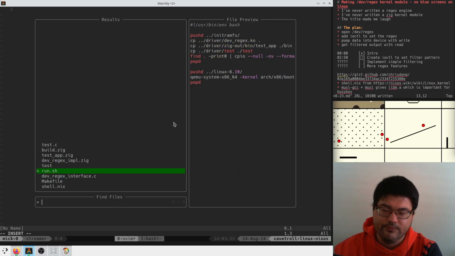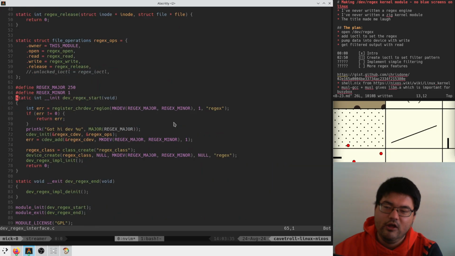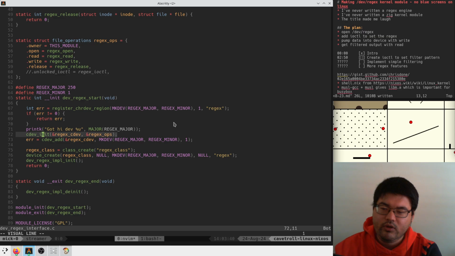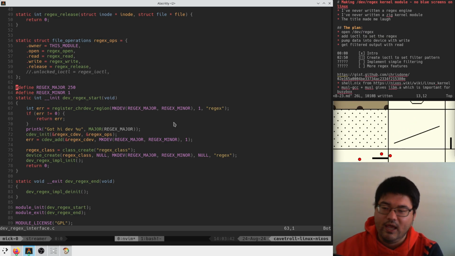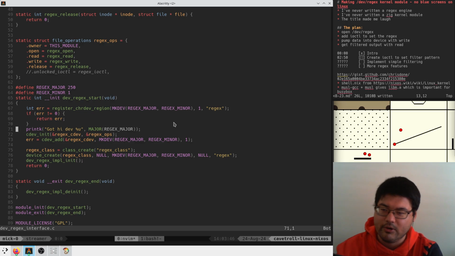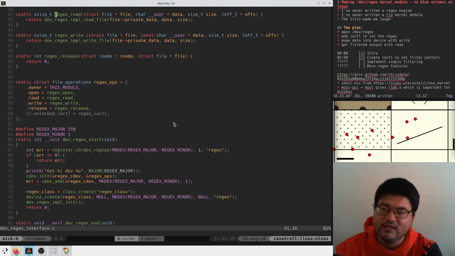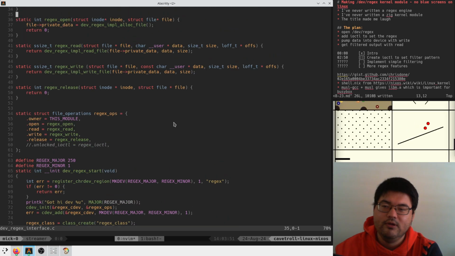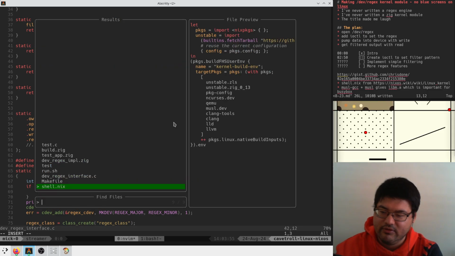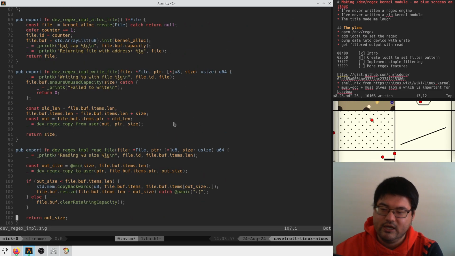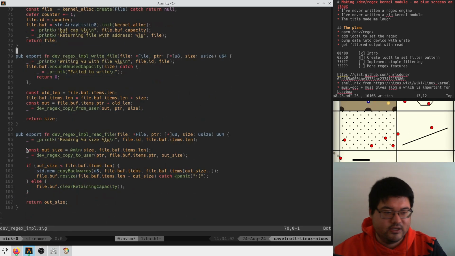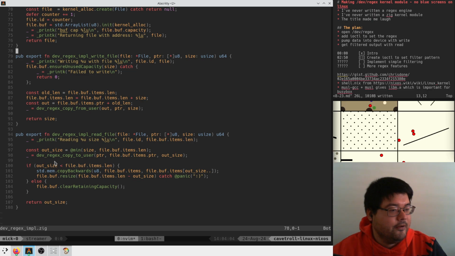This seemed more reasonable. So instead we have a C file which does the C glue, right? It says here are my operations, and please could you give me some character devices with these operations? And then in these functions we just pipe the actual implementation into a Zig implementation. So we have regex impl.zig, which has read file and write file, which does some allocations and copy to and from users.